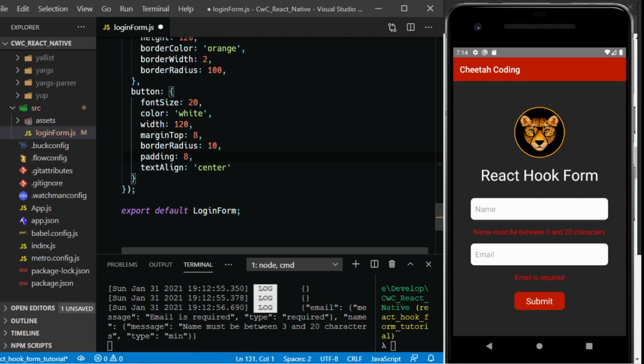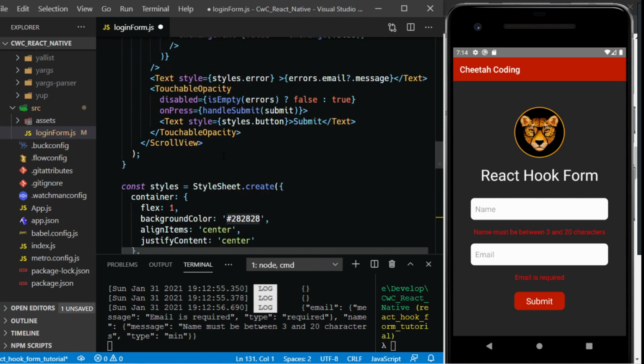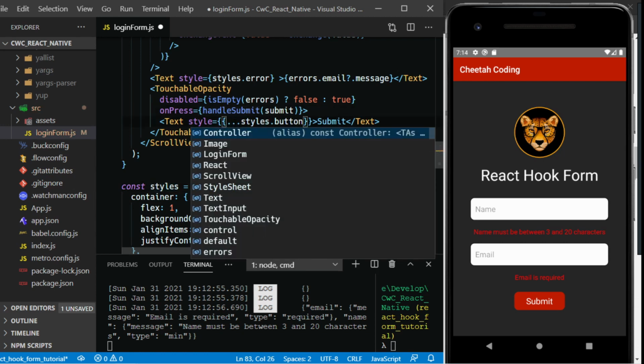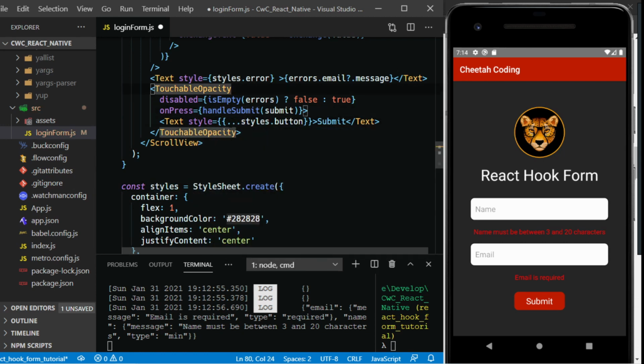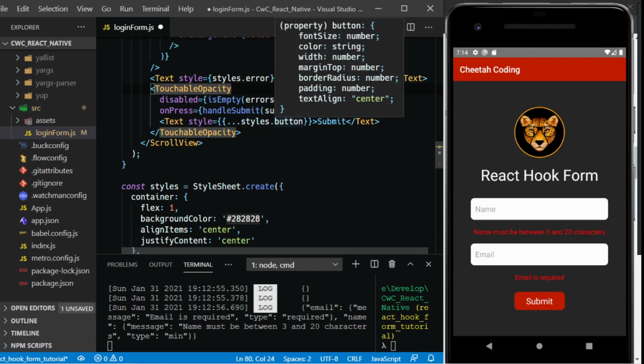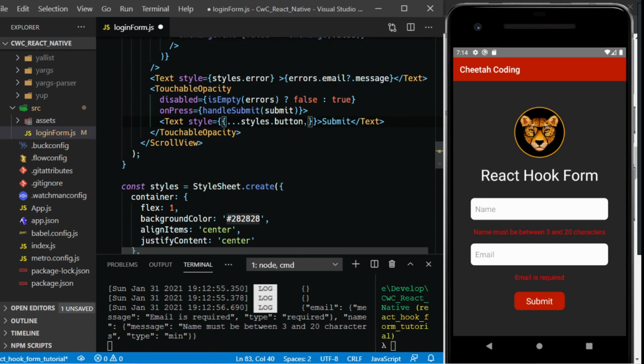Now up here, I want to wrap this in brackets again and use the spread operator. So this says, for this style here, use all the values from the button, and then comma, add this other style to it too.